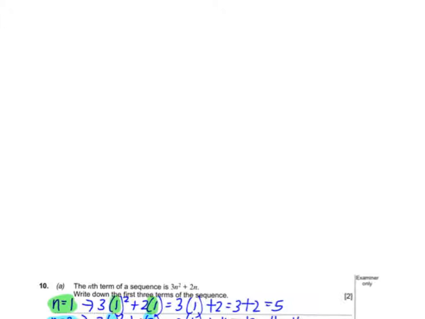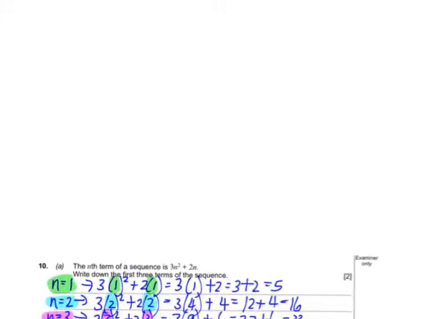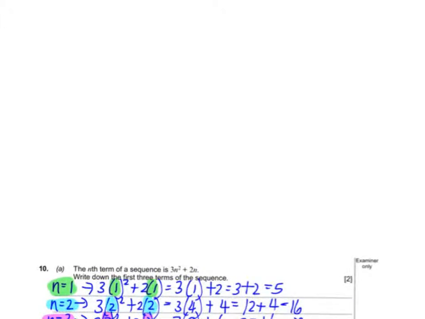This one here then, when it asks you to write down the first 3 terms of a sequence, then the first term you sub in, wherever you see n, you change that to a number 1. Second term, sub in 2. Third term, sub in 3. Millionth term, sub in a million. 20th term, sub in 20. And they do ask things like that now and again. Okay? So wherever you see n, change it for open brackets, put the numbers in.